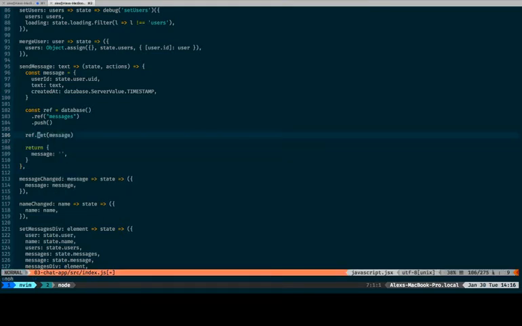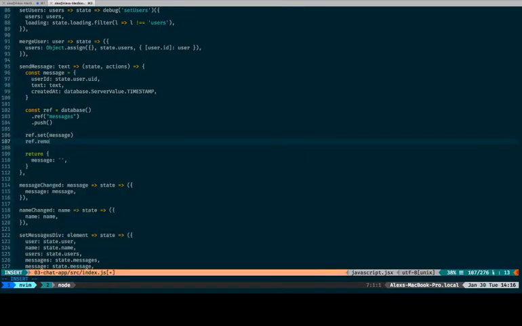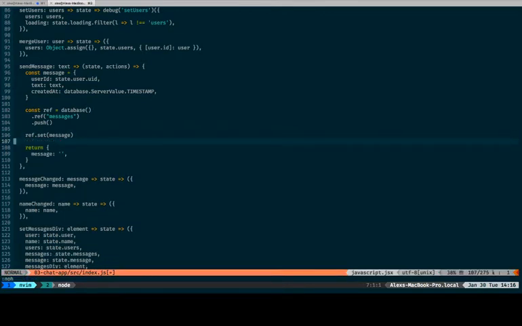Set is another thing. If you're either not using a collection of items, or you know exactly where you're setting the data, then you use a set. Doing a set null is equivalent to doing a ref remove. So if message was null, it just removes it from the collection.